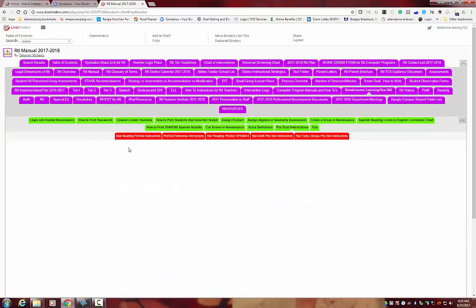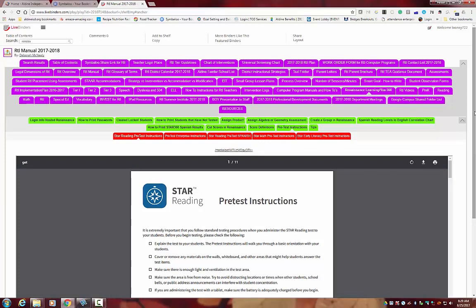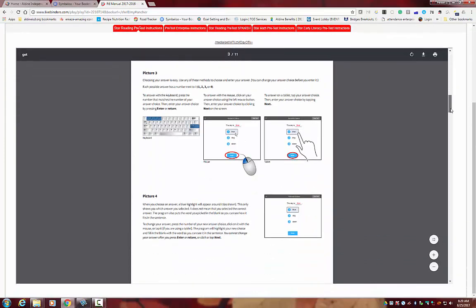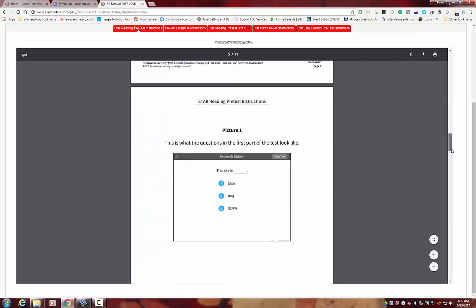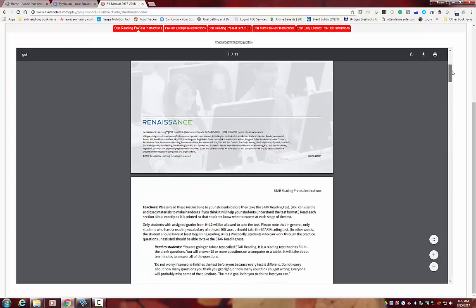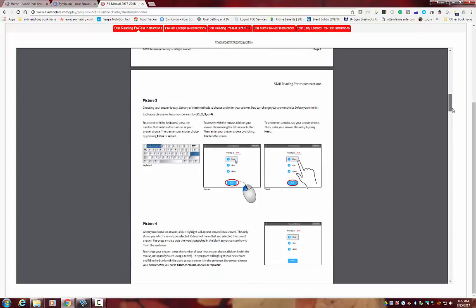Pre-test instructions are here for all. These are something that you can email to your teachers or print them. That's up to you. But I would email it to them because this gives the teacher instructions for kids. So this is the teacher instruction part. Just like we do with STAR, we give them word for word what you're supposed to say and what you're supposed to do.